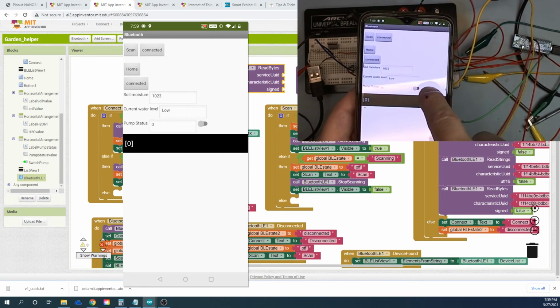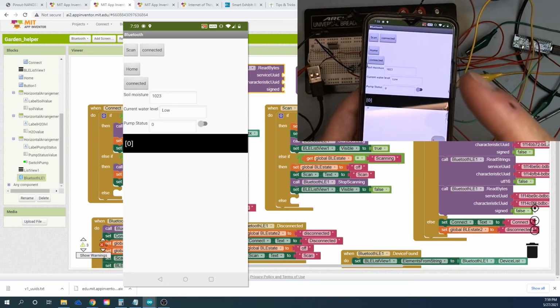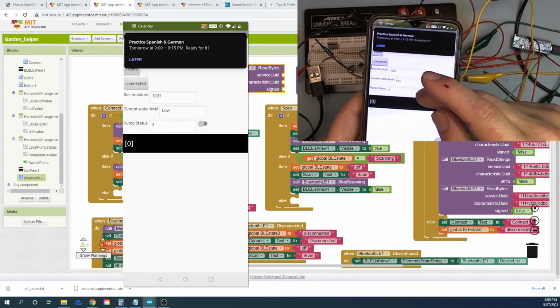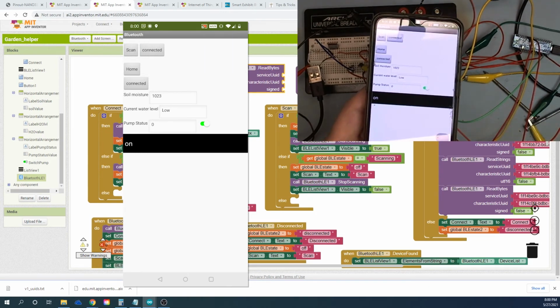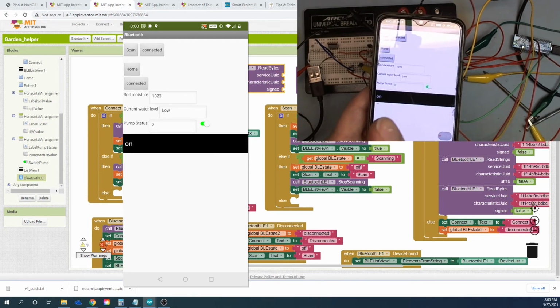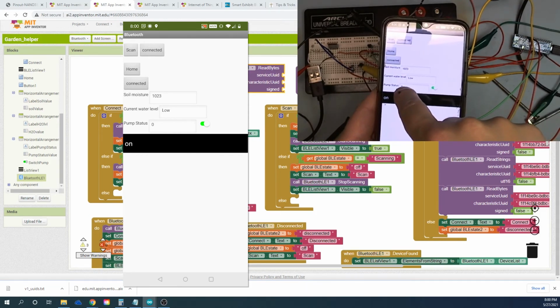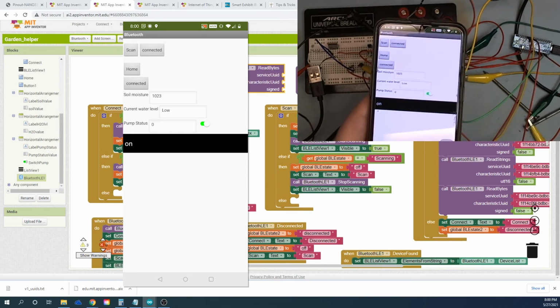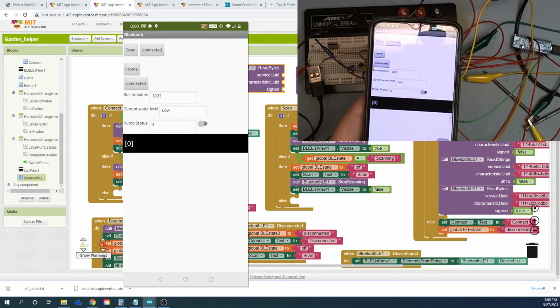Now, the ultimate goal with this button is we could turn the pump on for a given period of time. We're not all the way there, but we can turn it on short term. As soon as it goes through its loop again, it'll turn it back to off. But you can see where we got the received information. Now this didn't update properly, but the pump is still off. You can see right here the 0 pump status. So if we request new information, it should re-update. So you see the switch went back.